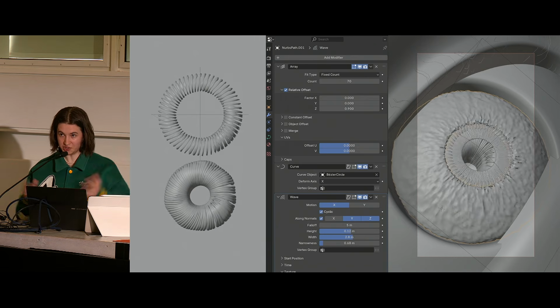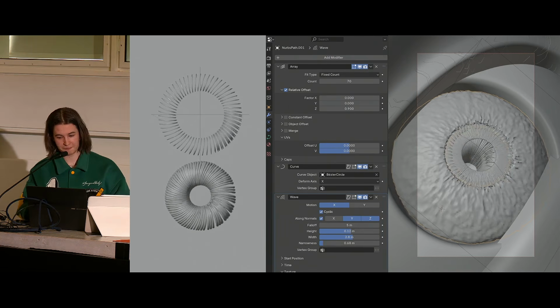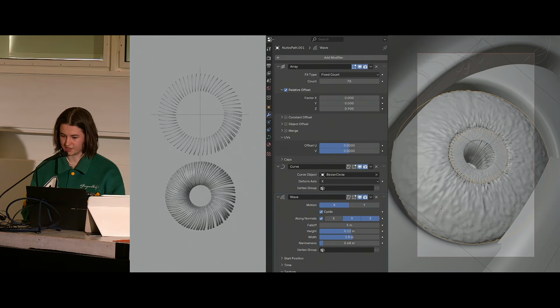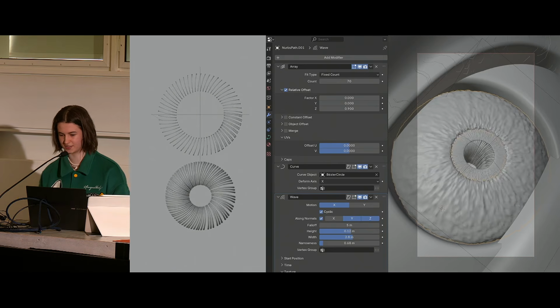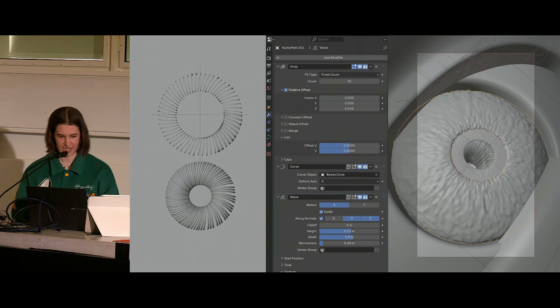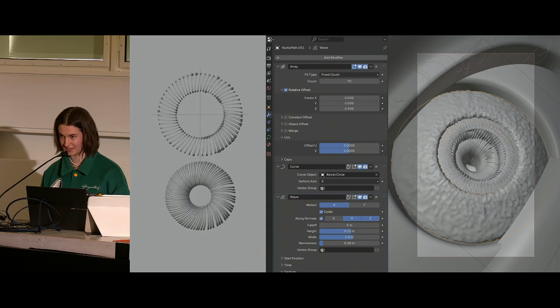I want the illusion, again, of more complexity involved in whatever's happening, but the reality is this is an image texture of an iris, of an eye, that's had a displacement map just to add a bit of bump. And I'm using shape keys to expand the eye so that when the camera goes in, that's all involved. I'm pretty certain everyone here would be able to recreate this iris. But let's talk about the eye, because now you're going, okay, the iris is an image of an eye that you made in Photoshop, and you've used an array and a wave modifier to fake these muscles. You've added them inside, and you've got a shape key opening the iris.